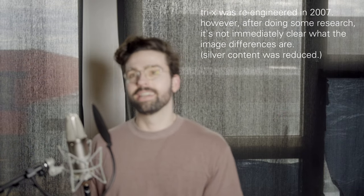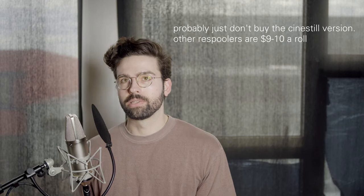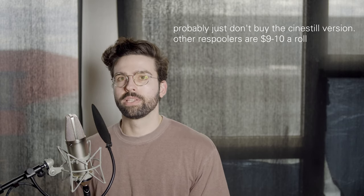And finally, regarding the cost, it is not a cheap film. I think nowadays it's about $14 a roll. You can roll it yourself for around $7 a roll. And that is a perfectly reasonable price, but I'm far too lazy to do that. You can also buy it on eBay, and I believe get slightly cheaper prices from people who will roll it for you.